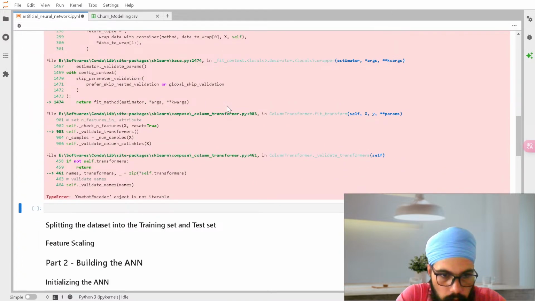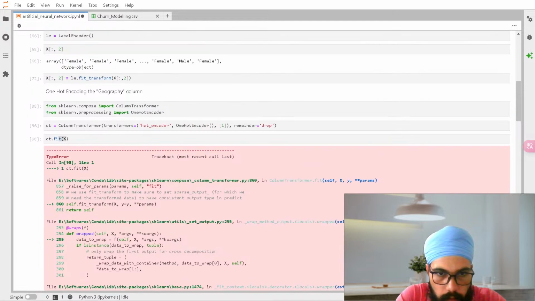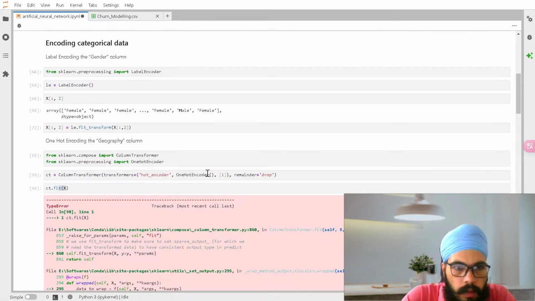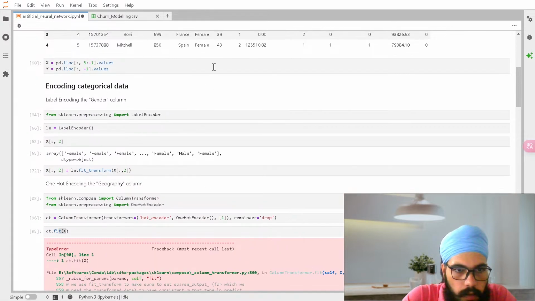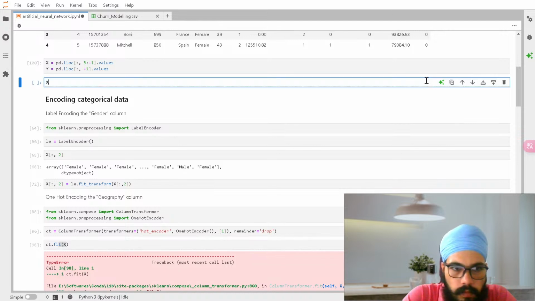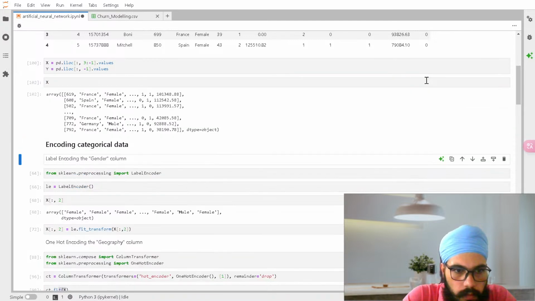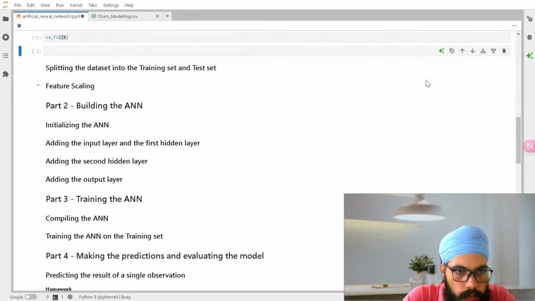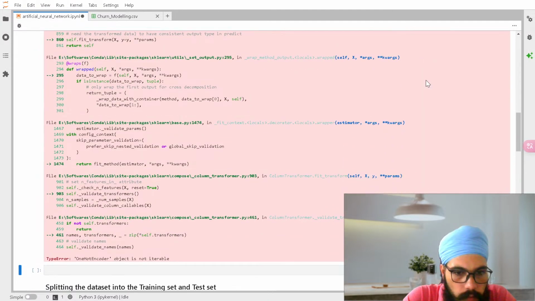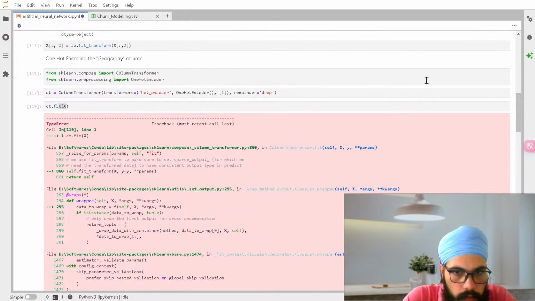Still getting an error. OneHotEncoder is not iterable. Still getting the same error.